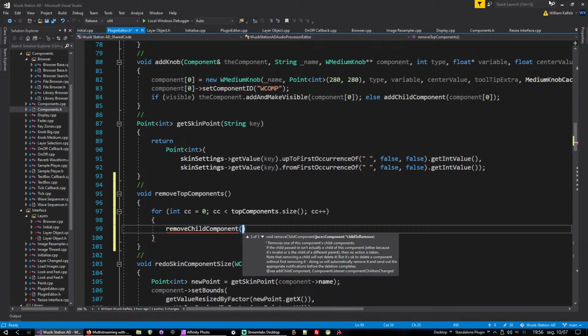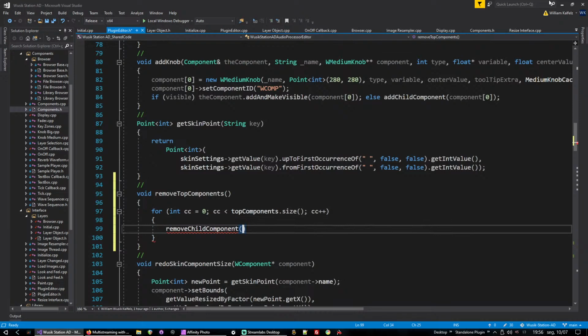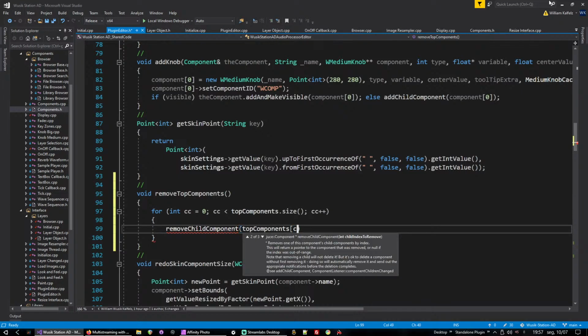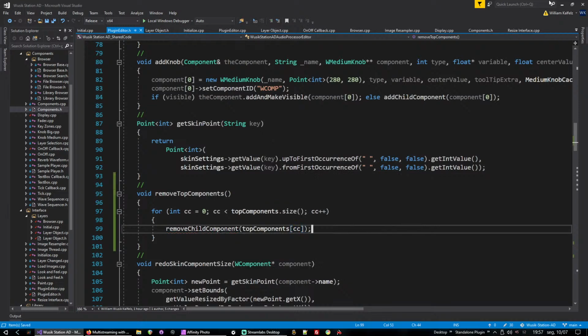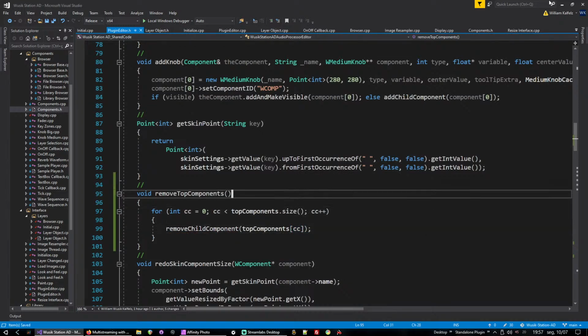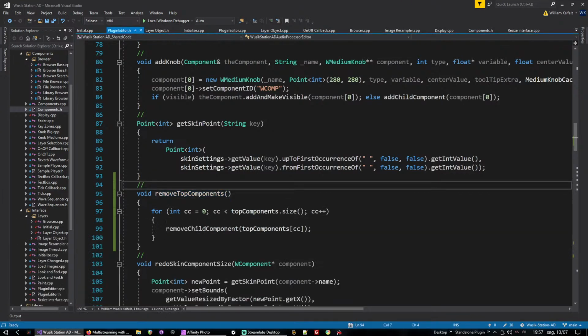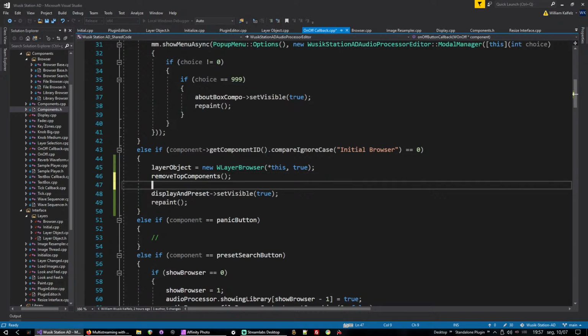Removes, it doesn't delete, which is what I want. So remove children component. So it just removes from the screen, so I can clear everything but the top components. That's good. So what I do here is remove top components, delete all children.